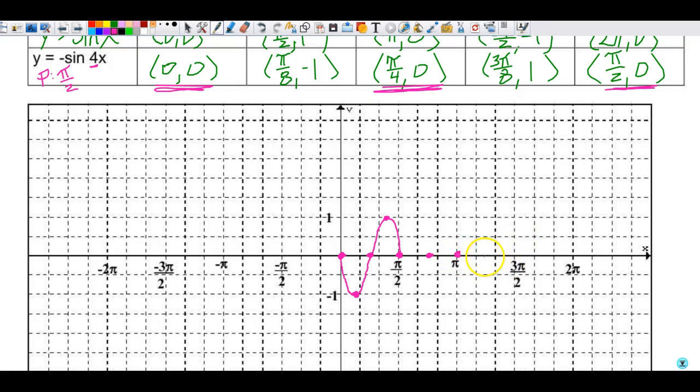And then there and there. There and there. So then, it's going to continue this pattern here because it's a periodic function. So this is going to be down here, and then up here, and you just continue graphing. And so on all of these, you're going to have to fill in the whole graph. I'm just going to do this much right now so we can look at what's happening.